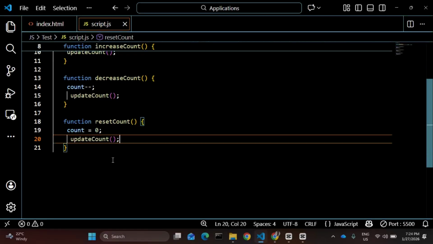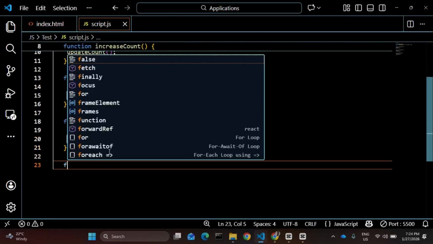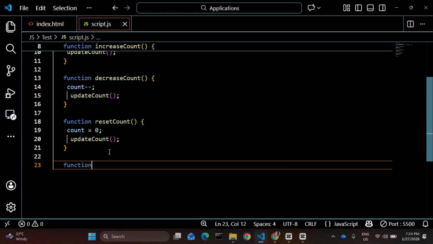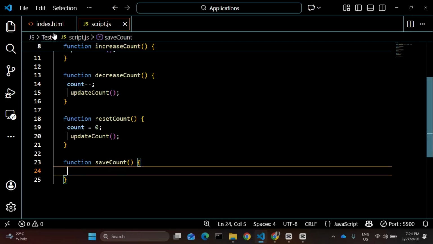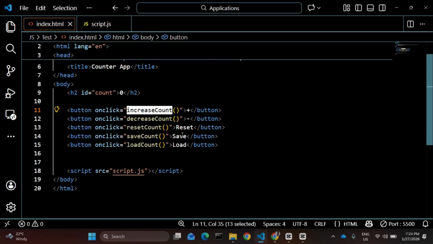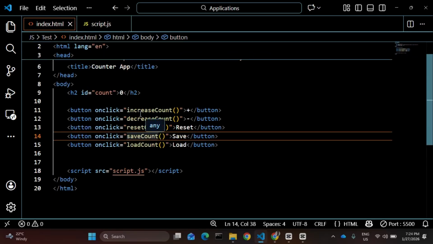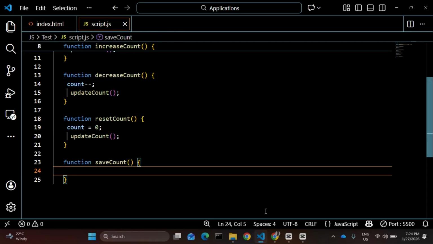Then we are going to create another function, which we are going to call save count. So whenever we have an element, let's say 0 or a number, we want to save it. And this is it. As you can see, we have that button, and we call the function save count. So we will use local storage because we want to save it.